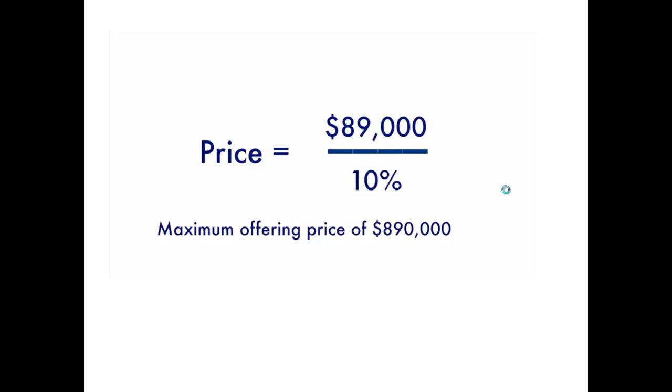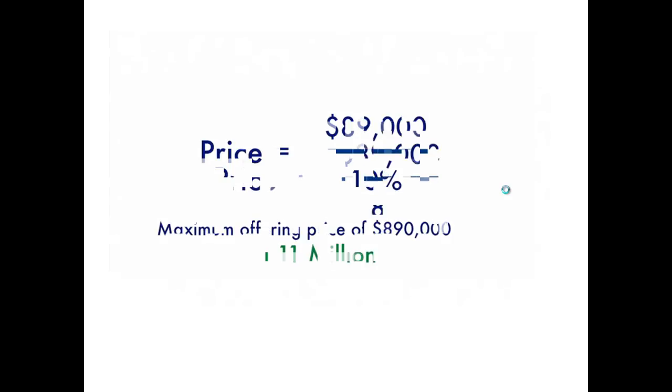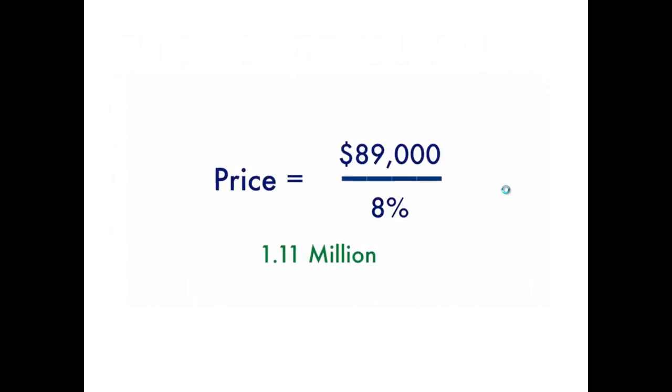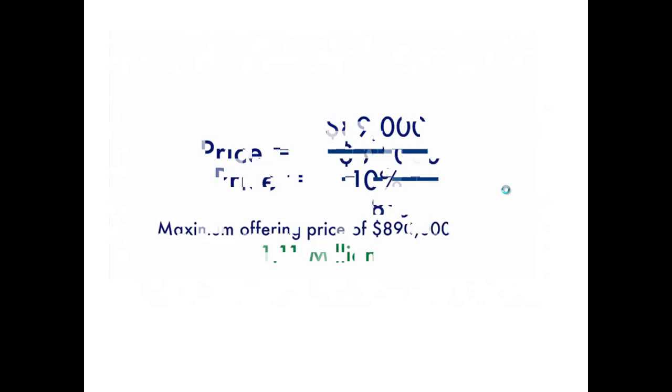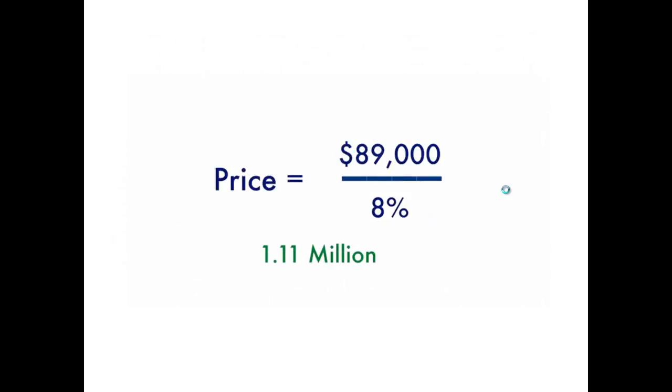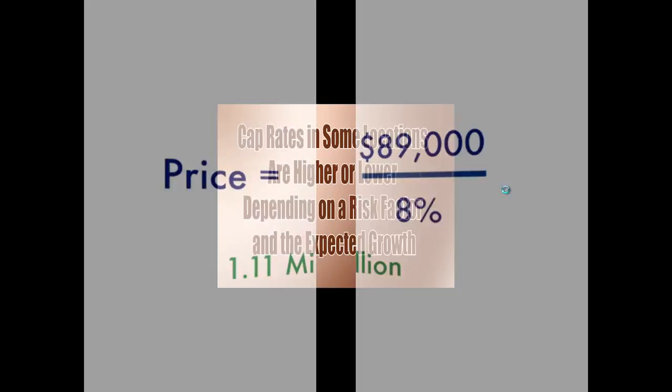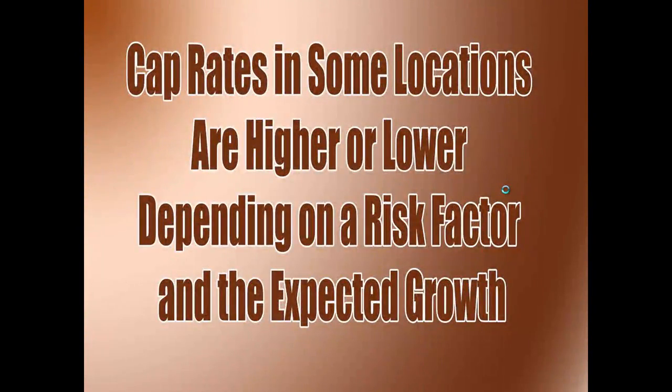If we're willing to buy that $89,000 stream of income, but we're willing to take only an 8% return, only an 8% cap rate instead of a 10, then we divide that same $89,000 by 0.08, or by 8%, and we get 1.11 million. Take a look at that again. That change of 2% raises the value of the property by more than $220,000. Investors are going to pay a premium in some areas. New York City is an area where investors pay a premium by purchasing at a lower cap rate.